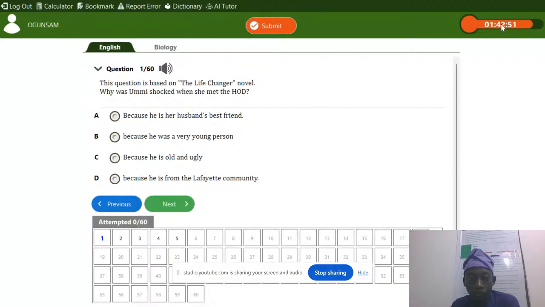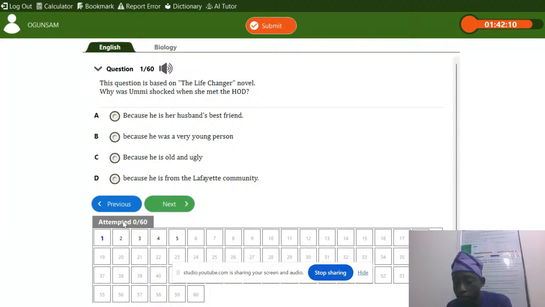So now you have the questions that you want to answer. The numbers of the questions are listed down here. Can we see these numbers, question 1 to 60? Depending on the numbers that the board sets, maybe I think they are working on 100 questions. I'm not too sure, but with the number of questions that you have, you are going to see the numbers down here. When you look at this place, you see question 1 of 60. That means I'm at question 1.